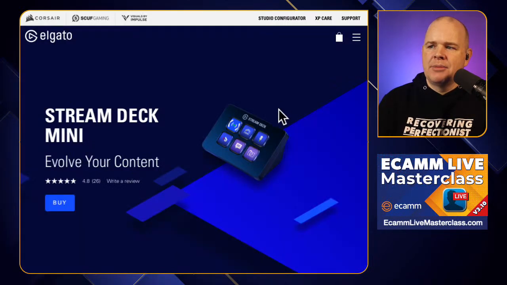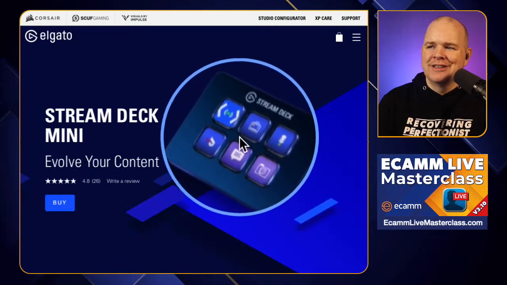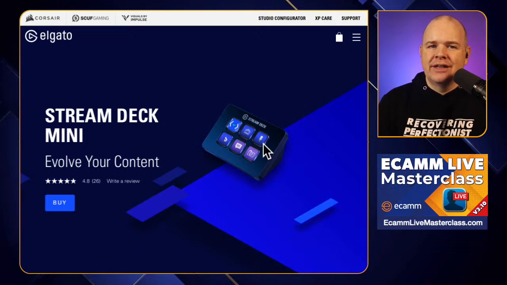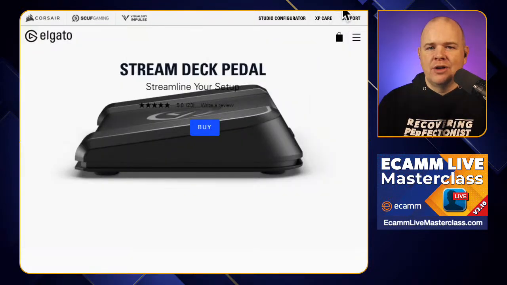And then the Mini that I mentioned, here you go, just the little diddy one. It's just 2 keys tall by 3 wide, so a little 6-key one there. And there is also one other model of Stream Deck, which is very different in form factor, and that's one that I've got under my desk right now, and that is the Stream Deck pedal. So all the things that I'm showing you that we're going to be able to do with the Stream Deck on the desk, you can also do not just with the touch of a finger on a button, but also with your feet. In fact, this switching scenes is what I'm actually doing with the pedal.